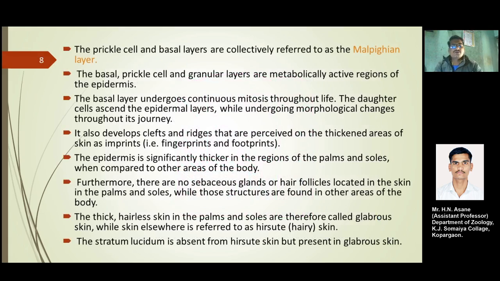As you can see, the prickle cells and the basal layers are collectively referred to as the Malpighian layers. The basal, prickle and granular layers are metabolically active regions of the epidermis. The basal layer undergoes continuous mitosis throughout life. The daughter cells ascend through the epidermal layers while undergoing morphological changes throughout the journey of life.